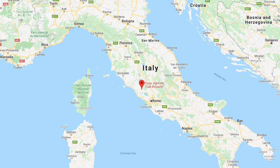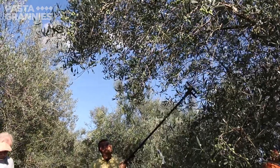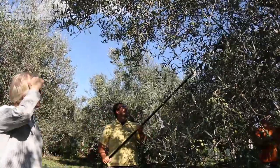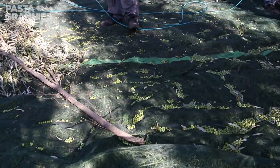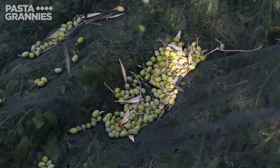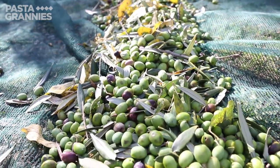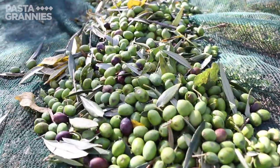I'm meeting Jonny at Colle Etruschi in Lazio, north of Rome. It's November and it's harvest time. This olive variety is called Canino. You want to pick beautiful green fresh olives — maybe not all green but certainly most of them green — to produce the freshest oil possible and get into the mill as quickly as you possibly can. It's the most important thing, so certainly on the same day.